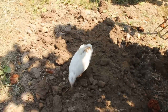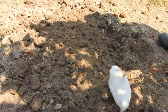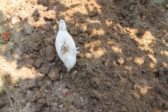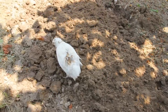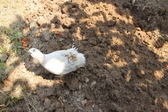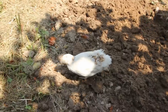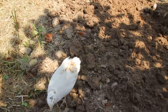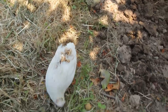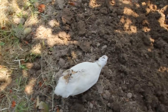Normally I will only take one quail out at a time — there could always be something unexpected, and it's easy to pick one quail up. But as they were bonded, I thought it'd be nice to bring them both together. In fact, when I went to the quail run, both of them were standing by the door as if to say 'right, are we off?' It's good for her to be in a new place, have a look around, see new things, and she's doing a great job getting all the measles — holy annoying little creatures that will eat the roots of the courgette plants we're about to put in.